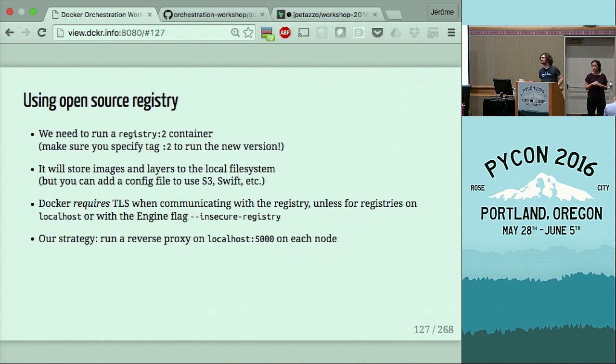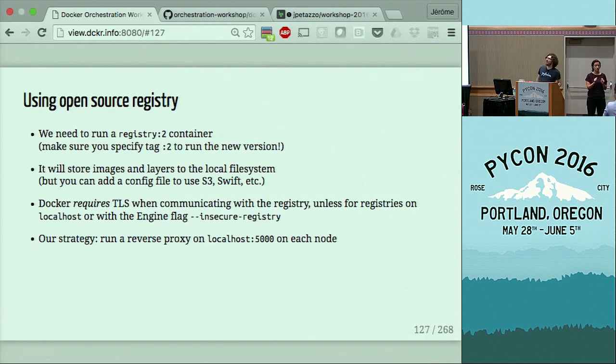The open source registry, by default, stores layers and container images in the local file system. If you want, you can very easily configure it to store into S3 or Swift or any kind of object store. That's a really good idea because it scales extremely well.